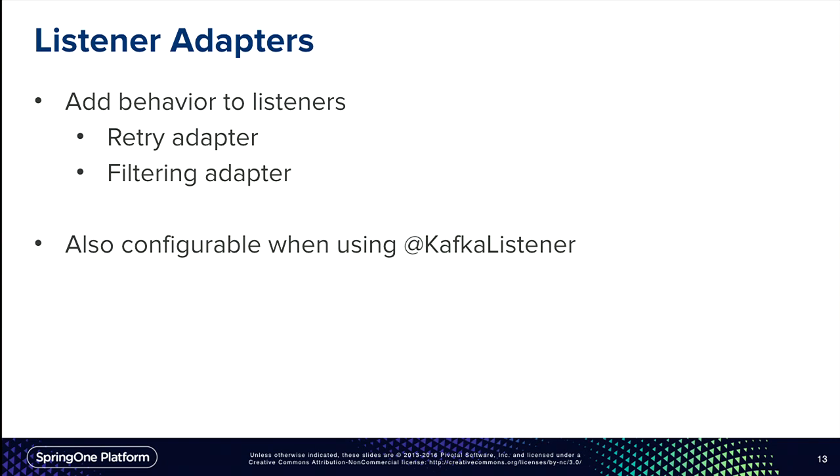In addition to the listener container and the message listener, we also have these listener adapters, which is basically a mechanism by which we add behavior to the listeners. Out of the box, we provide a retry adapter and a filtering adapter. These are simply message listeners themselves that delegate to your message listener, and then you inject a retry template in the case of the first one, or you provide some filter criteria to filter. So these are just wrappers effectively around the listener, and if you're using the @KafkaListener annotation, you can also configure them into the listener container factory.